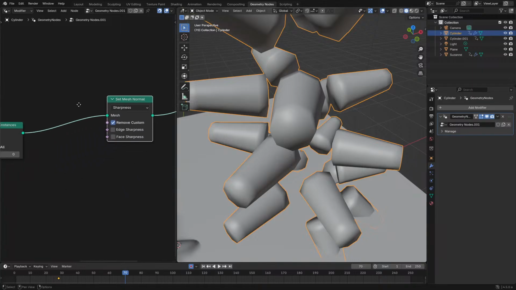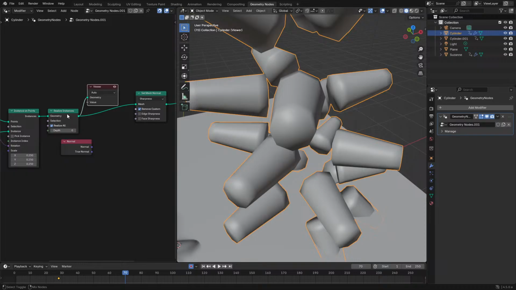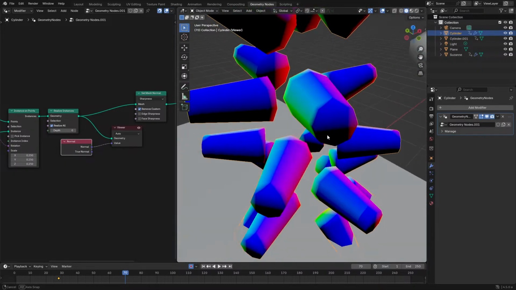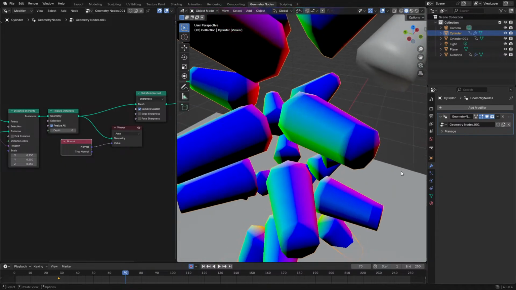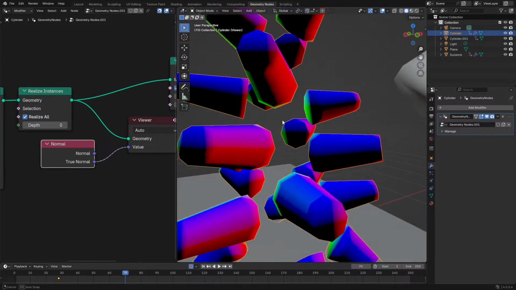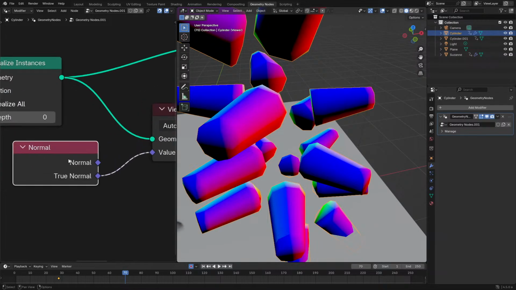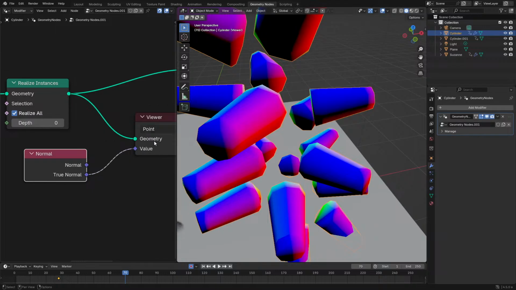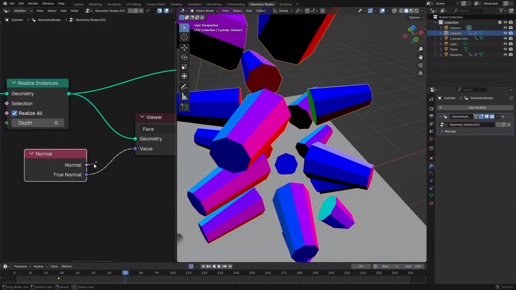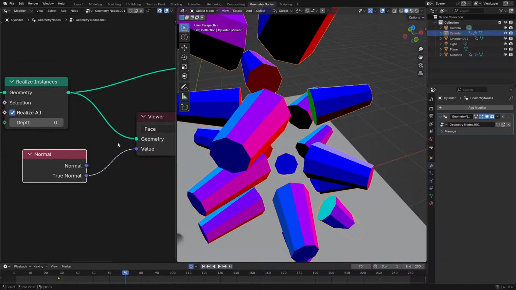So there we go. What is the difference between normal and true normal? Let's take a look at that. So here we should see, here is the normal. So this one is the smoothened normal, while the true normal, in contrast, is exactly the same. Why is that exactly the same? Oh, wait. In this case, this is because it's, I think, defaulting to the point domain. In this case, we can see that's like that, and then if we do that, yeah. So the normal, if you have custom normals, it will use that with this top part right here, and then the bottom part will be the actual normal of the geometry.